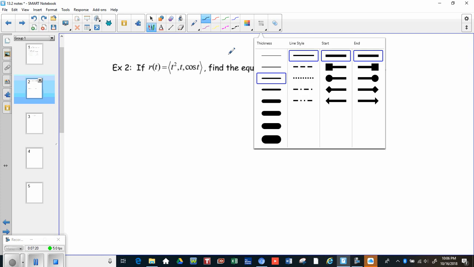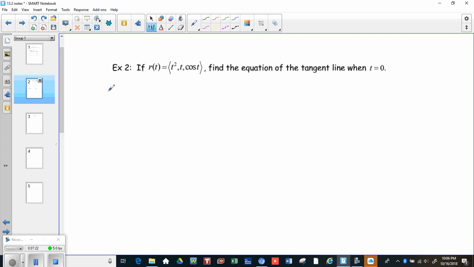So what we need is a point, because this is how you write the equation of a line, right? You have to have a point and a parallel vector. So you need a point and a parallel vector. Well, we can get a point. We're specifically talking about when t is 0. I'm just going to plug 0 in for r, and that's going to be my value. That's my point. And basically, we'll call this our starting point.